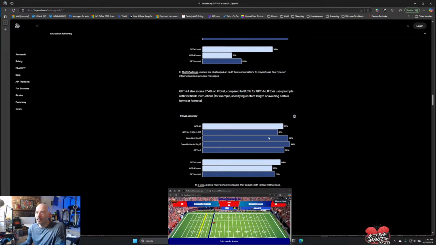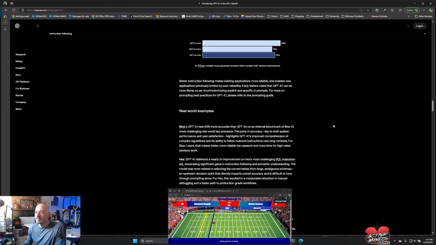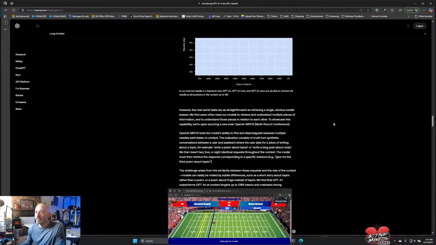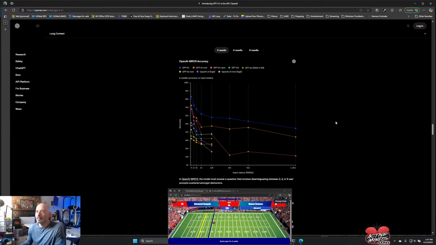I don't know what any of these mean. IF eval, compared to 81% for 4.0, uses prompts with verifiable instructions, for example, specifying content length or avoiding certain terms or formats. Well, there you go. Looks like in some ways 4.1 is better than 4.5.